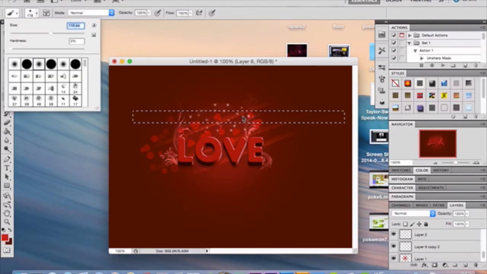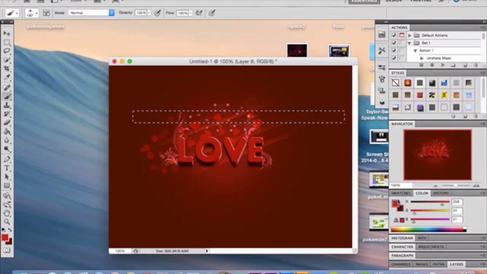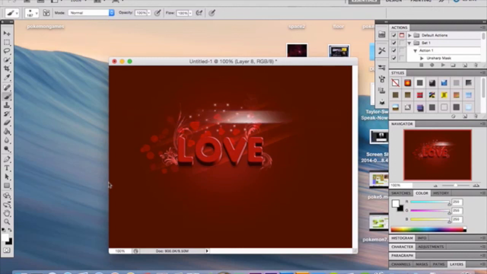I think it was like 119 or something like that. Maybe even bigger actually. And with white selected in my color swatch, which it's not right now, but it will be momentarily. With white selected, I just put my brush right there at the edge and I made a dot. And that then makes it like a line. And then I get rid of the marquee and I have that lovely thing.